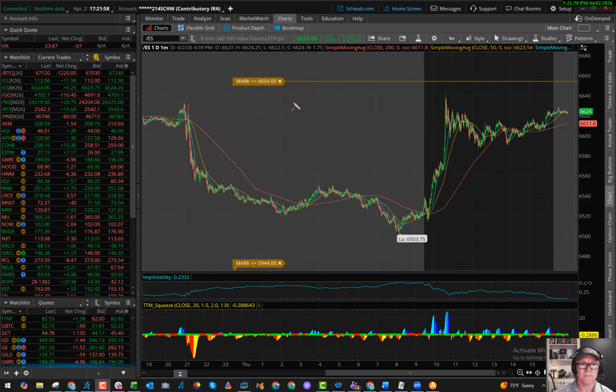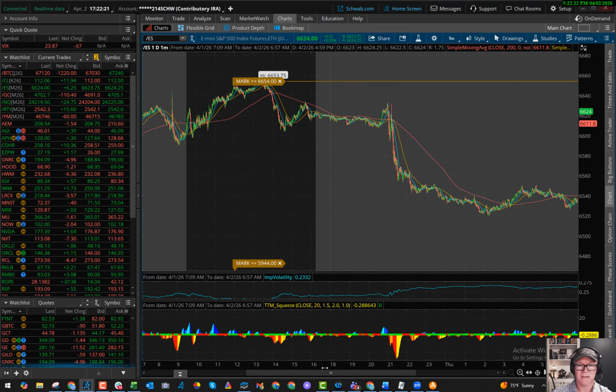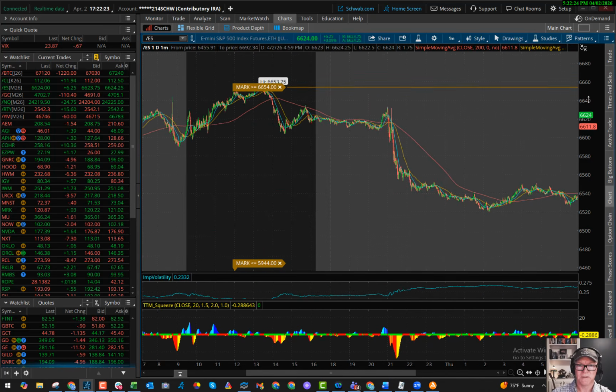So I'm looking at the ES here, where the trade is in the SPX, but this is on Thursday. The market just closed, and the market is closed for the holiday tomorrow, for Good Friday. So I did this trade today, and what I was looking for, let me show you this real quick. This is yesterday's price action.